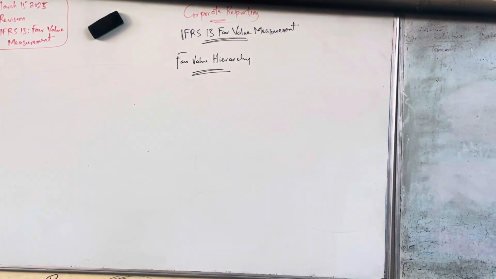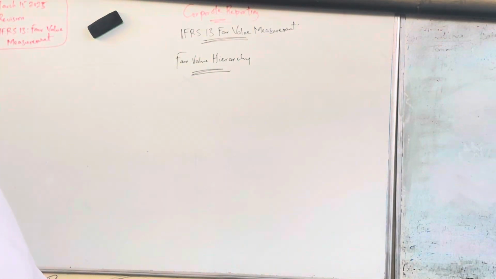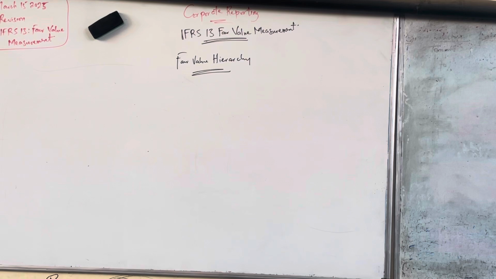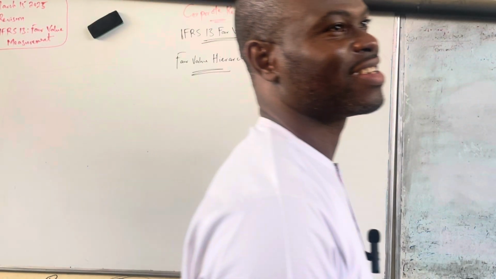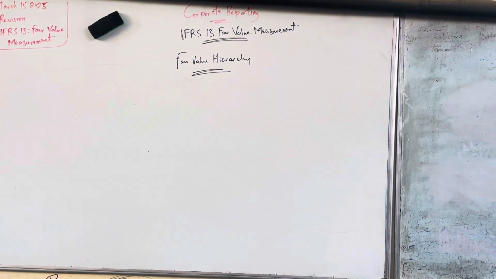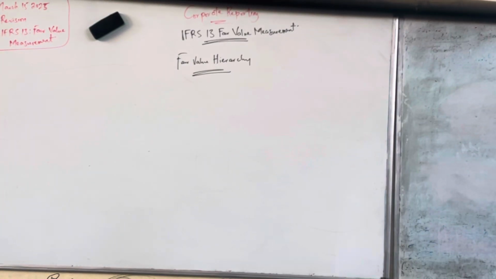I mean, I had information in Mushin, somewhere in Mushin. For a very long time, their land was under 10 million. Under 10 million, 9 million, 7 million, 8 million, 11 million. There was a year, one guy just bought a land for 60 million. The guy paid 60 million. They captured that market information. Since then, that happens to be the benchmark. Except if they are now desperate to sell, they now say, okay, bring 45 million.